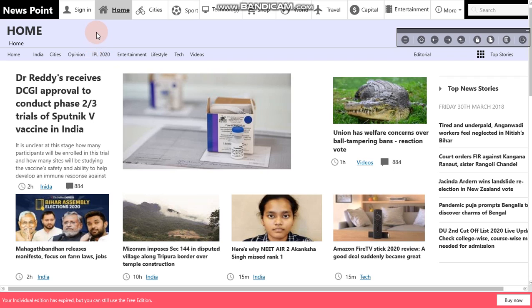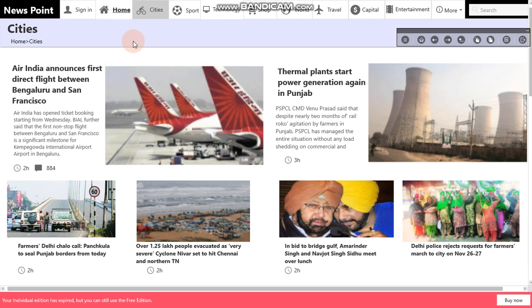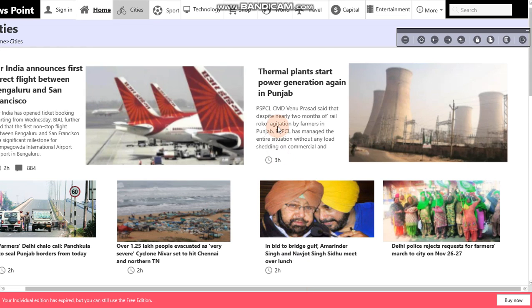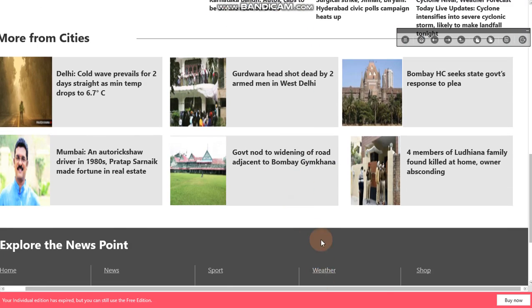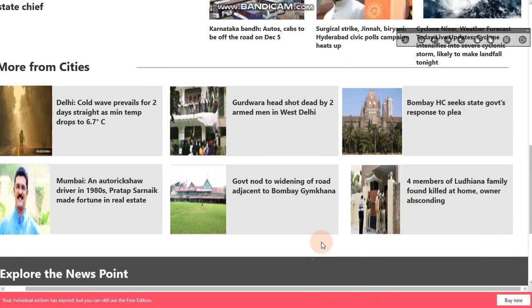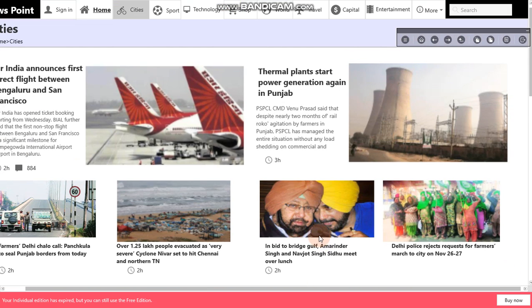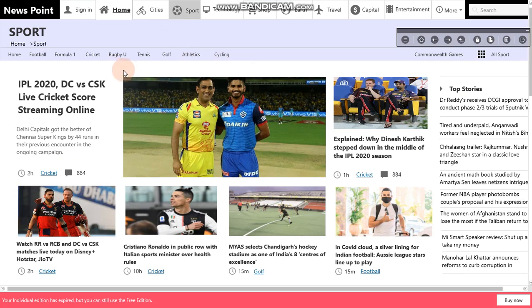We move across different tabs. We've got the cities tab, where again we have made use of proper principles that I'll be telling you about in the coming section. We've made use of proper principles to gradually build this site, using principles from experiment 2 till experiment 7. Then we've got the sports section in our website.